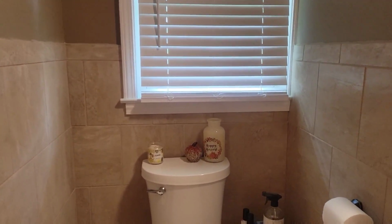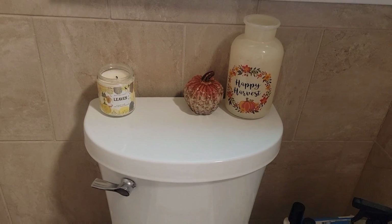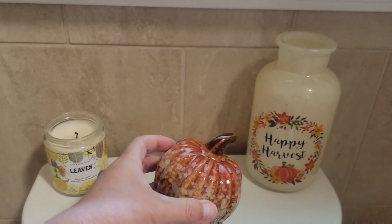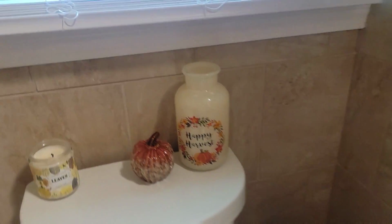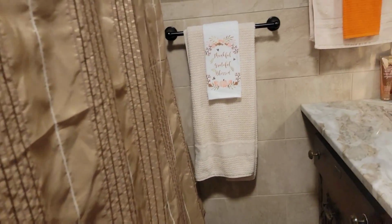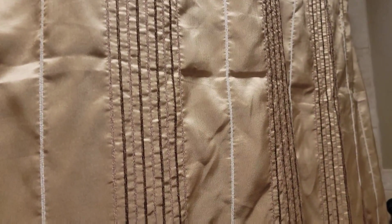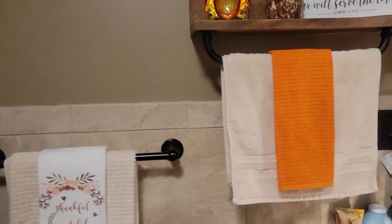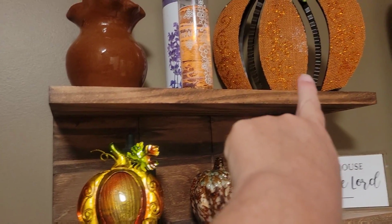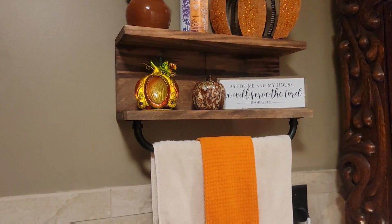Okay guys, so I kept the bathroom super, super simple. Just about everything you see here, with the exception of Bath and Body Works, came from the dollar store. And y'all, I think this is super beautiful. The only thing I really added in here was I had some kitchen towels and I brought them in here. And I put up a new shower curtain. I have a brown shower curtain. So I put it up, towels. And then here's more dollar store. That's dollar store. And this is some pottery I had in the house. So super simple, but beautiful.